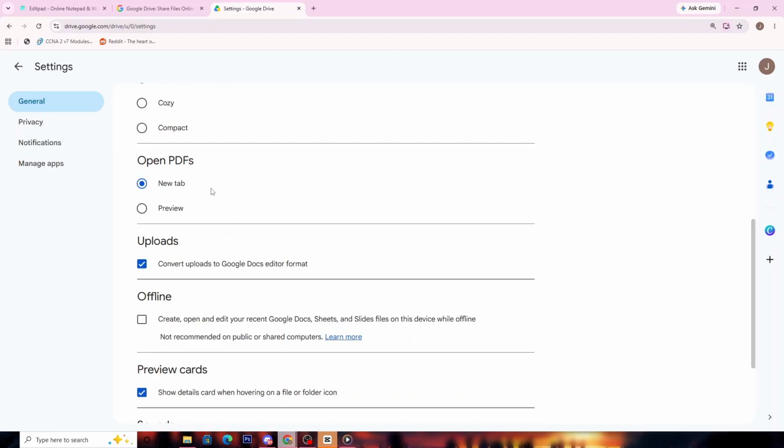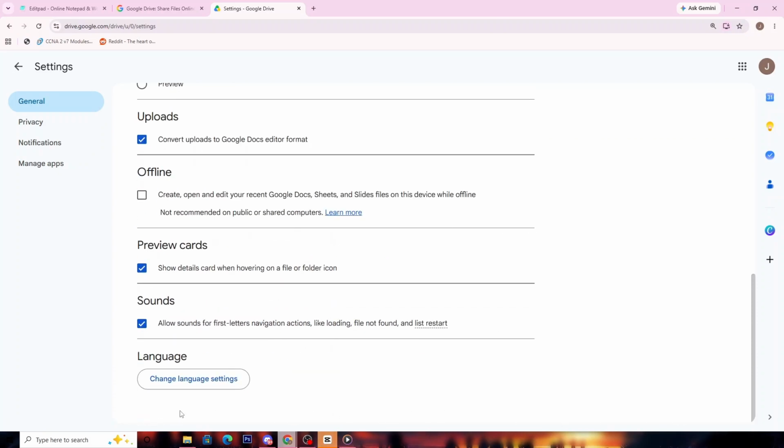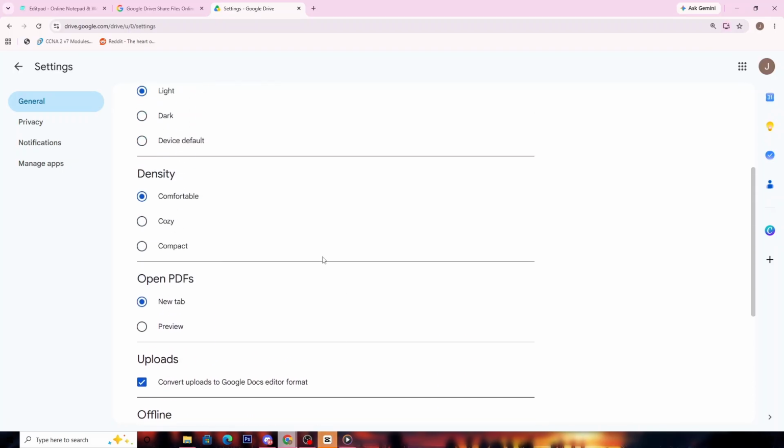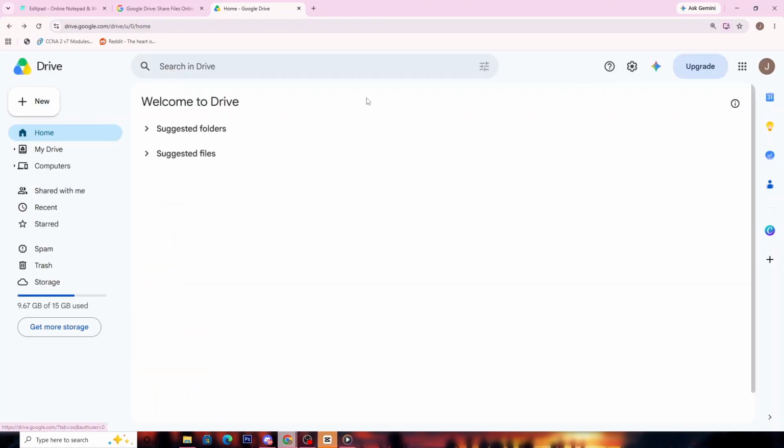After you've checked that box, there's one more important step to finalize your changes. At the bottom of the Settings dialog box, you'll see a button that says either Done or Save. Click on this button to confirm and apply the changes you've made. This action will ensure that your preference is saved for all future file uploads.